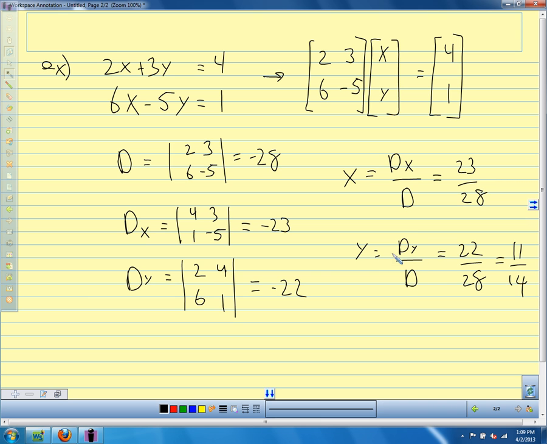And if we think back, if the determinant is 0, our matrix doesn't have an inverse, so we can't use inverse matrices to solve. So then we're back to doing row operations. So if our determinant is 0, we have to use another method to find our solution. But to use Cramer's method, we find the determinant of our coefficient matrix, the determinant with the first column replaced by the constants, the determinant of the matrix with the second column replaced by the constants, and then divide.